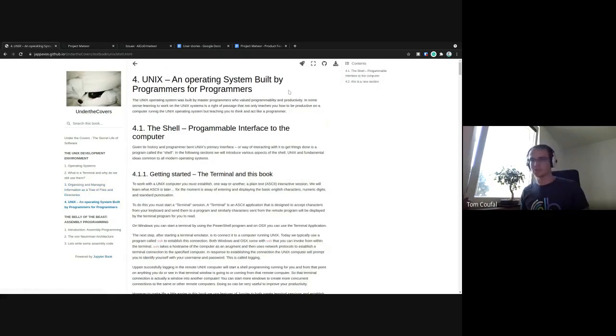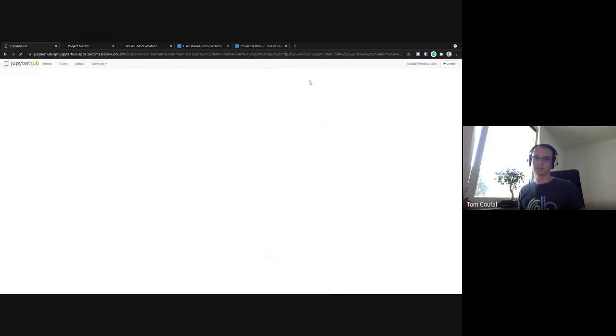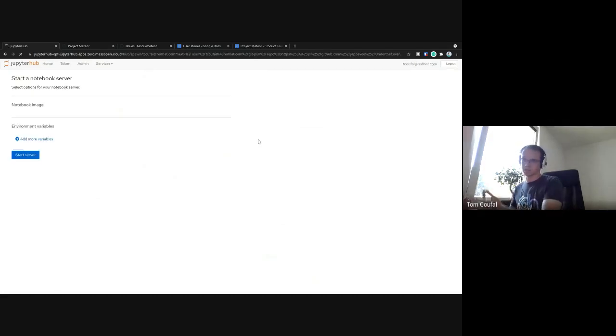And he is using the run Jupyter book stuff that we've been talking about in Jupyter books. And he would like to start this interactively in Operate First. So right now, his link points to our JupyterHub without any interaction because it doesn't have the image stream.